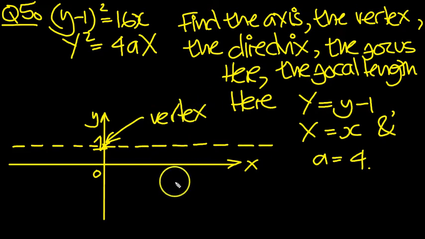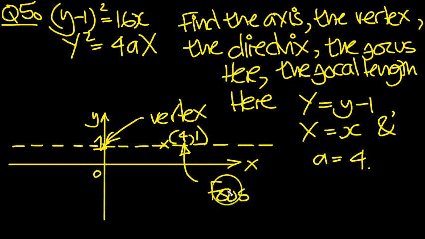So where is the focus? Well, it's at (a, 0) normally, but that's in this context, isn't it? And we've shifted up by 1, so it's at (a, 1), isn't it? So that's (4, 1). So let's mark that off here. And that would be the coordinate (4, 1), and this is the coordinate for the focus. So let's put that down. If I can write it correctly, it helps. That's the focus then. So there's (4, 1).